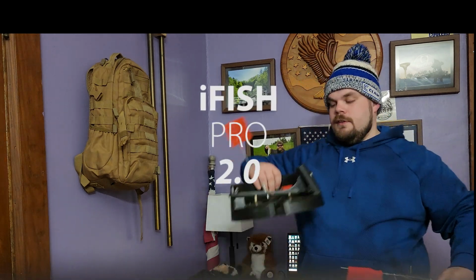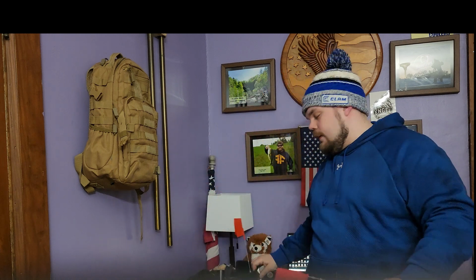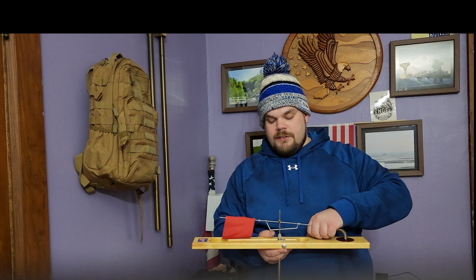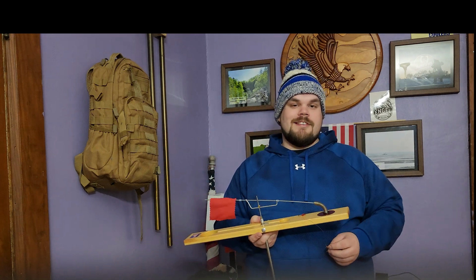Also, you have your iFish Pro system. The cool advantage of this is that you actually get to use your rod, so you don't miss out on the experience of using your rod, but you don't got to spend all the time jigging over a hole in the middle of the winter. And you can get in the shack and crack a beer and start having a good time and wait for the tip-up to go up. So that's how I like to do it.